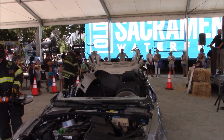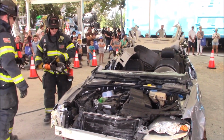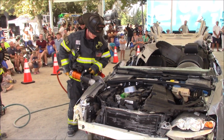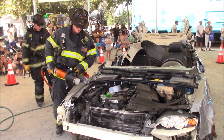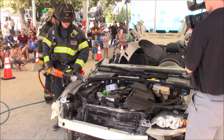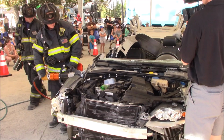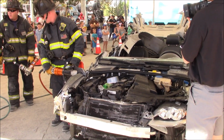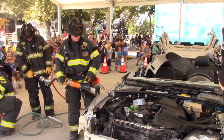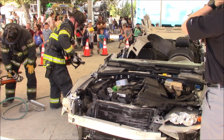We can decide our next step, whether it's using the ramp, which they're going to grab right now, rolling the dash up off the person's legs, or we can maybe cut the seat out, which allows us to pull it back, which will give us access. But getting to the base of the seat is a difficult thing. So a lot of times we'll just spread the dash and roll it right up off of the person's legs. So what he's doing now is cutting a relief cut, because what we're going to do is push that dash, which has a lot of structural members in it, straight up off the person's legs. So they have to cut that relief cut so it'll go up a little bit easier.